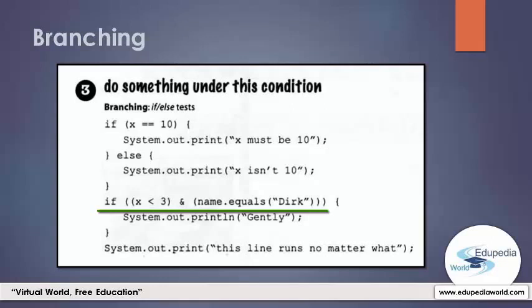In this if statement, it has two conditions, and these two conditions are combined with the logical AND operator. Here you can see the logical AND operator between the two conditions. The first condition is checking whether x is less than 3, and the second condition is a special condition specifically used with string type variables. We have a separate episode to discuss this, so for now don't worry about what's in there.